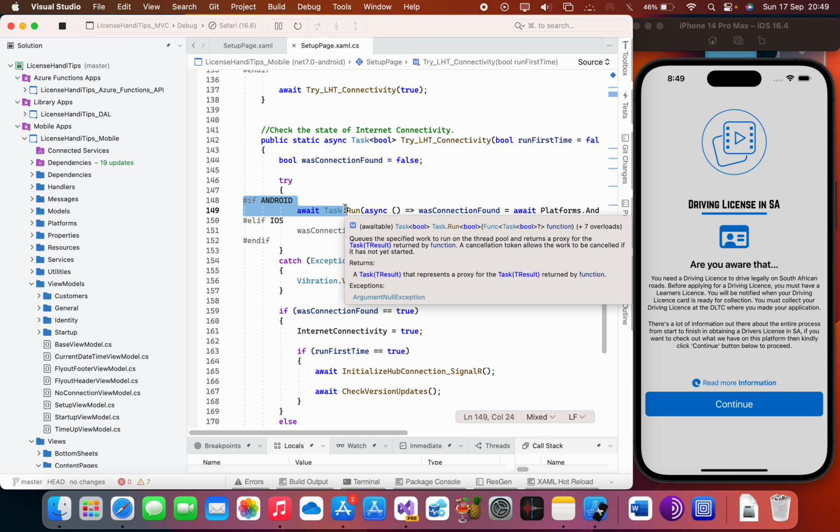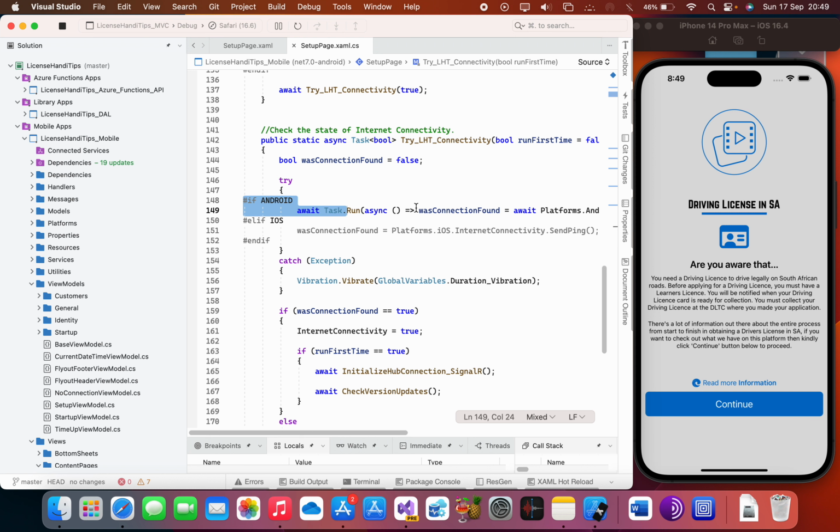This is the code that checks it. Do we have an internet connectivity that's active? For iOS, do we have an internet connectivity that's active? They're both performing differently, right? If that's the case, and if there's no exception, right? But if there's an exception, we are causing the vibrate, right?